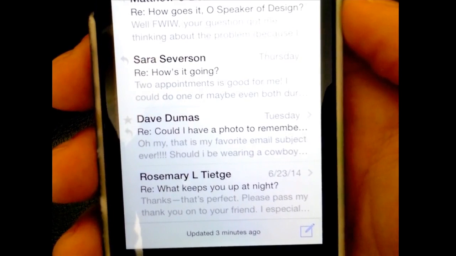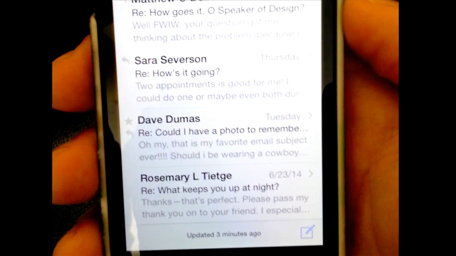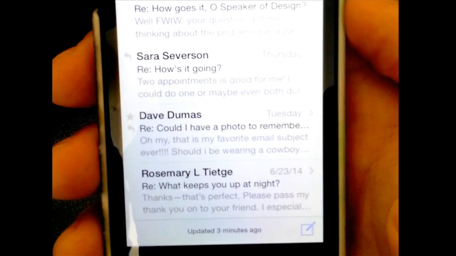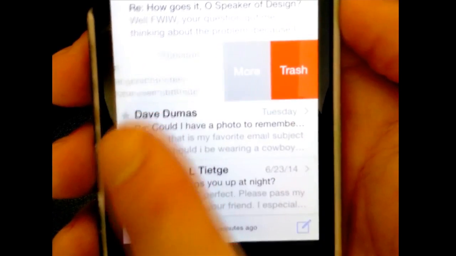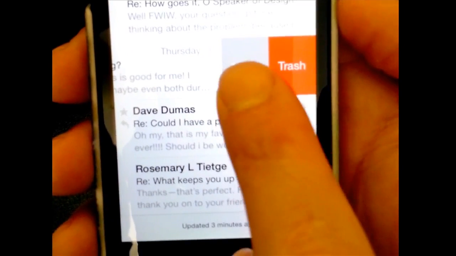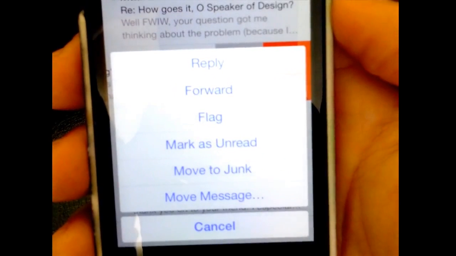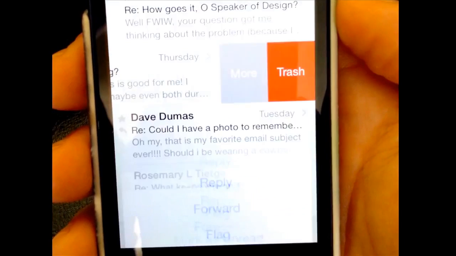Notice how when the email summary slides off to the left, the content is cropped from the left. You just see the right-hand portion of the text. Let's watch it one more time with a focus on that. There we go. Swipe. See, you just see the right-hand portion of the text. It's just slid away enough to hide the rest of it. And then the options come up with cancel on the bottom, they go away, and so on.